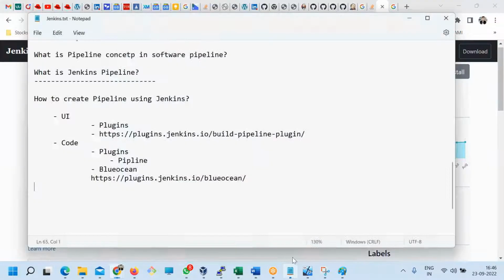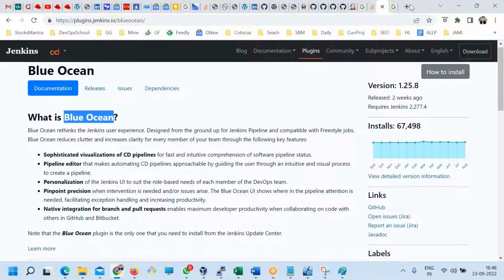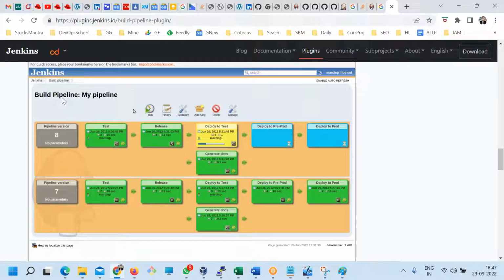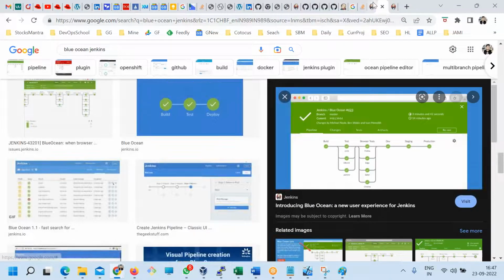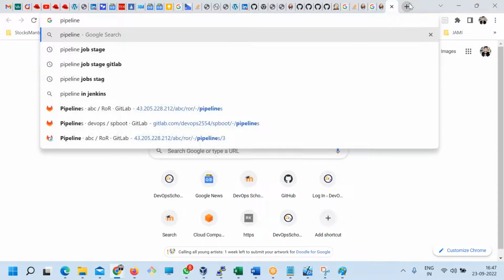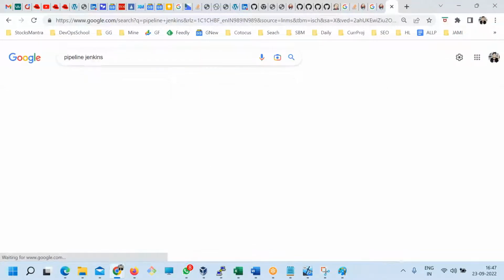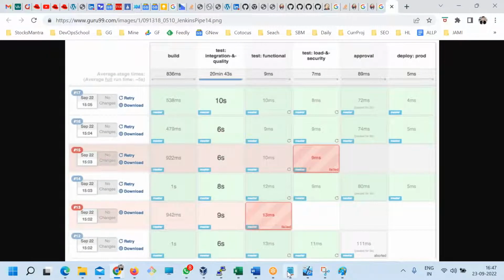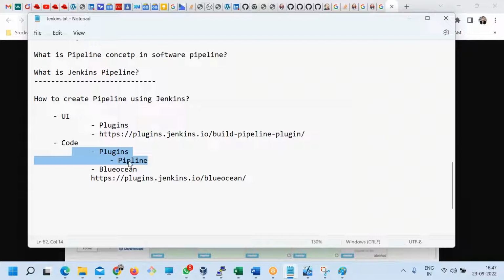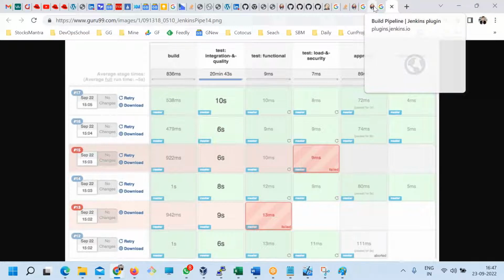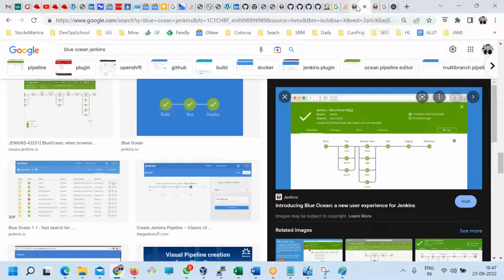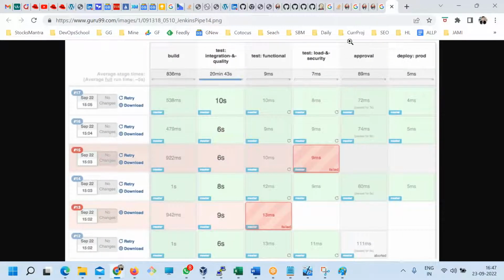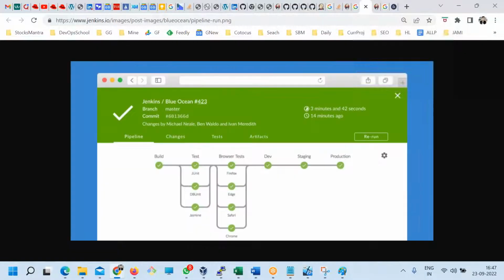All are UI for the Blue Ocean. And let me open up. So this is the UI for the build pipeline, and this is the UI for Blue Ocean. And now if you want to see the pipeline UI, Jenkins pipeline, it depends on which UI you want. Got it, all of you? So this is the traditional one, and the last one is the UI for Blue Ocean. So whichever you want, the same code will run here also and here also, no problem, but you will run the code through the pipeline. Are you making sense?